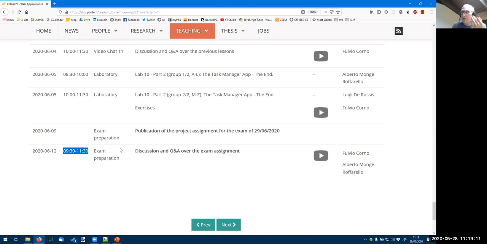We set up 2 hours in parallel between the Italian and the English course, so that hopefully all the problems can be sorted out and we can come out with a common decision. So I would really look forward to seeing many people on this day, so that all the problems can be sorted out without hurrying and without too many simplifications. So all the people that want to work on the first exam, I hope that we can be present on this day. Of course, there will be the recording, but it's better if you have the possibility of discussing, so that all the problems can be sorted out as soon as possible.